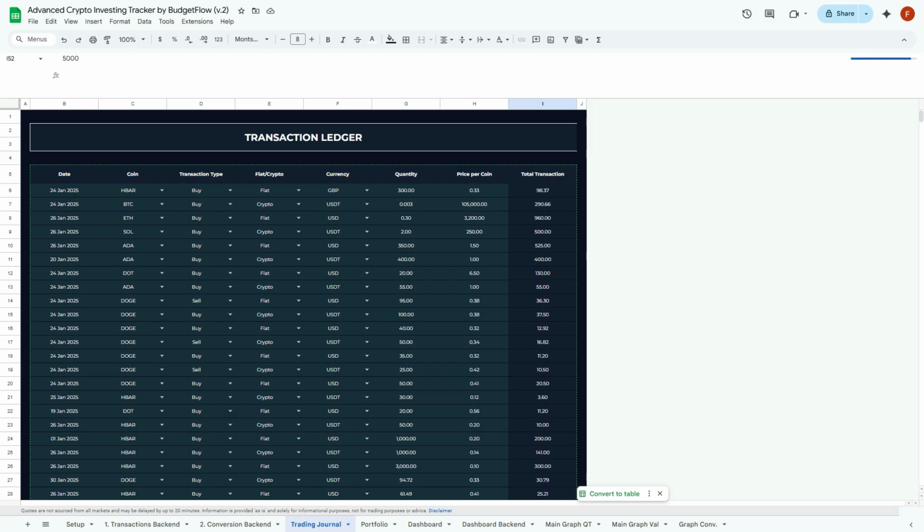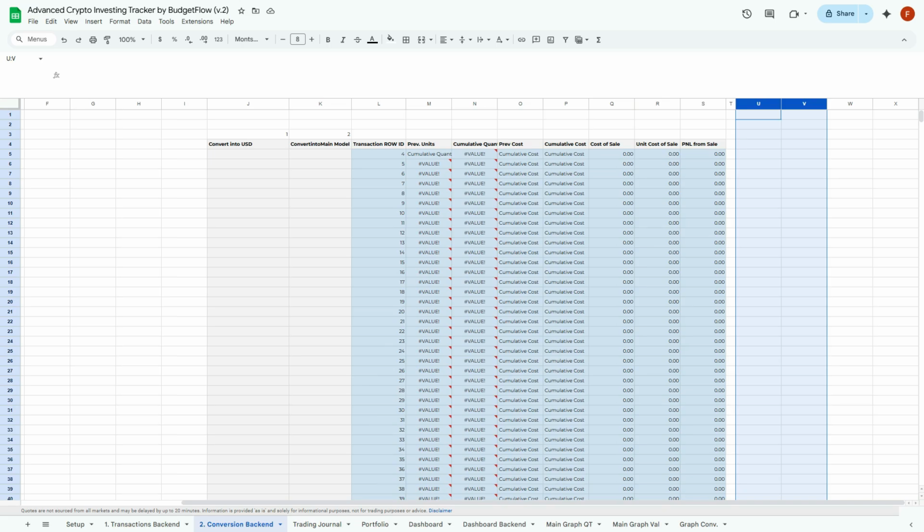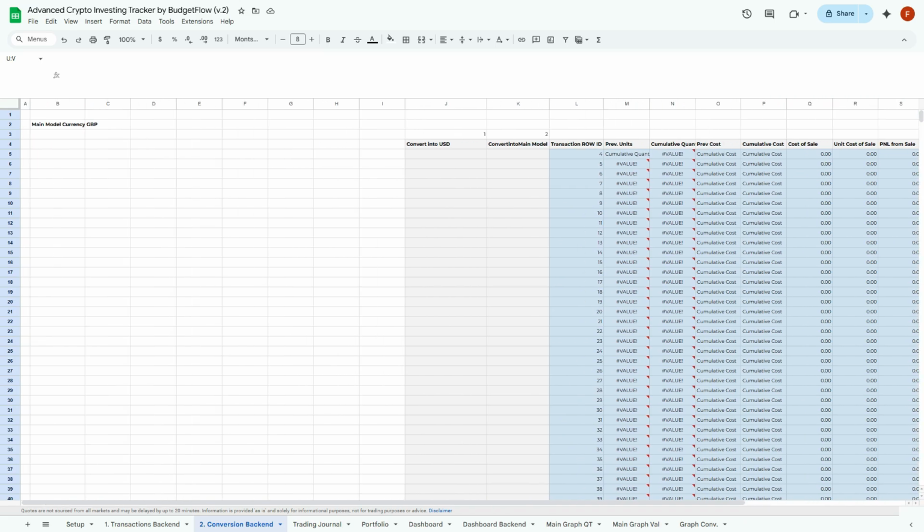I wanted just to remind you of the way that you can really do the multi-currency or multi-level drop-down menus. But now this is where the important part begins, and this is where the model will look. The next most important step will be the conversion of the backend. So this is where we will look into the model, and we will make sure that it will pick up the right currency and will convert, first to USD and then to the main model currency.